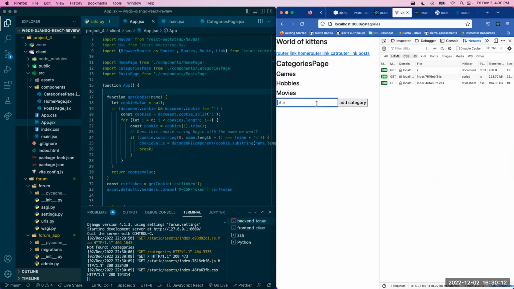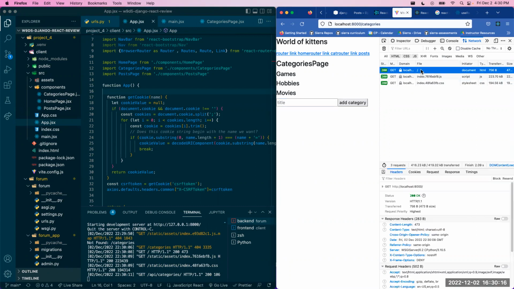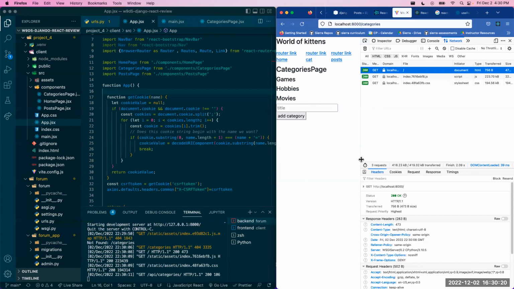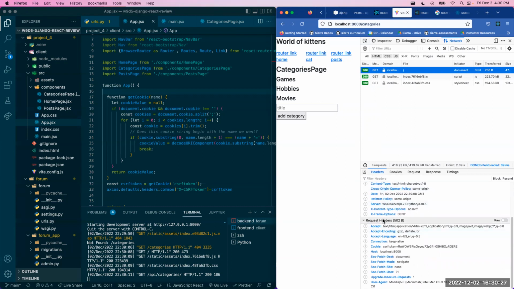Okay, here. So in our document, this is our base page. We have headers, we also have cookies. Let me see in the request. So the request header has a cookie object, and if there's more than one, they're usually separated by a semicolon. So this one just grabs the list of cookies.